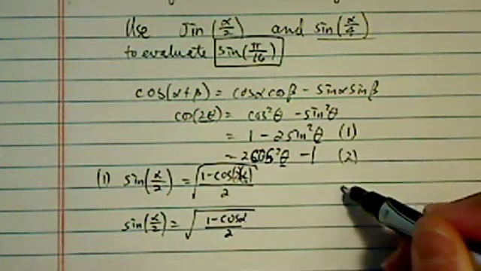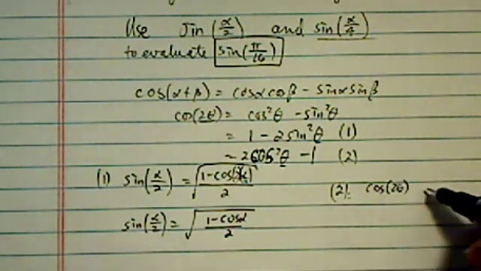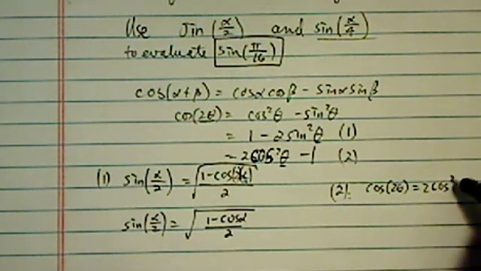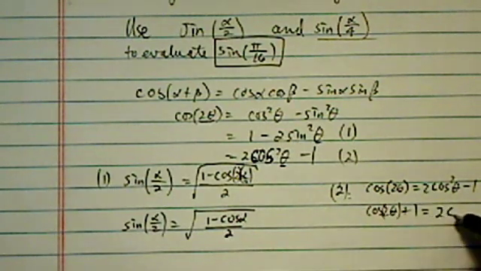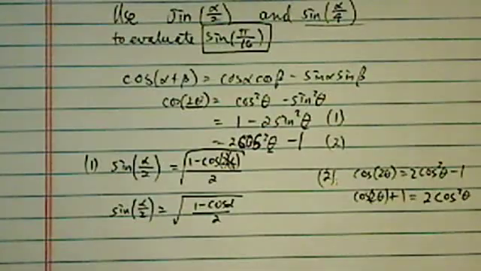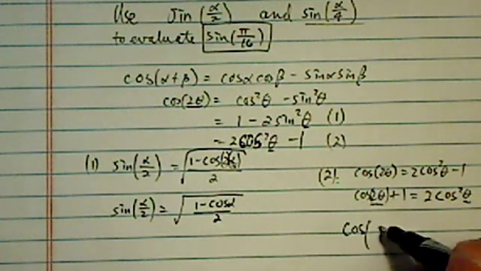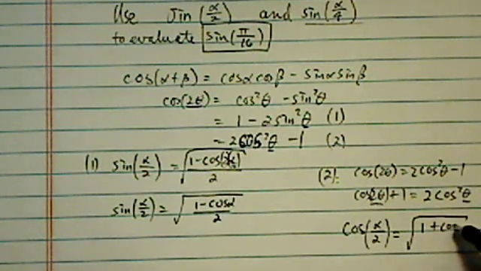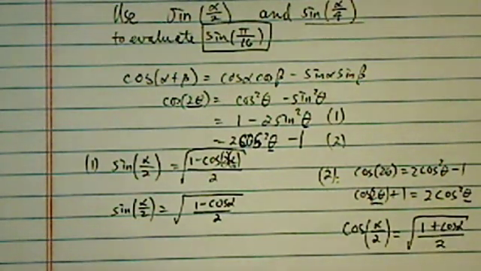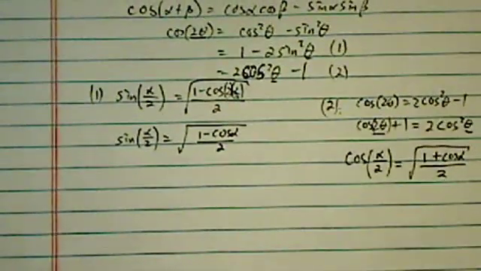Now using equation 2 over here, you can say cosine of 2θ equals 2 cosine squared θ minus 1. Cosine 2θ plus 1, therefore, equals twice cosine squared θ. In relation with this one, I can say then cosine of α over 2 is going to equal the radical of (1 plus cosine α) over 2. Now we have the half angle formula pretty easily derived from here. Let's move on.